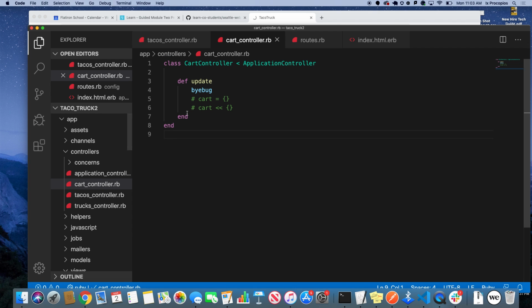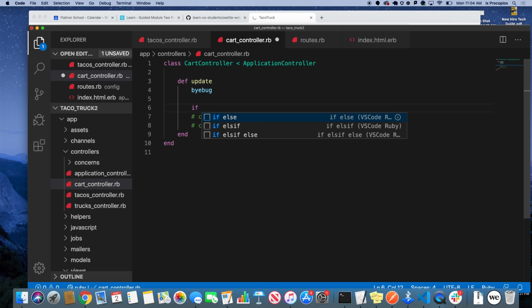So in my update, if I'm going to make a cart, I want to use a hash. Now, I've seen this done with an array, but because it's a cart, I'm going to keep track of multiple instances of the items I'd like to put in it. So, like, I don't want to order just one taco. I want to order, like, 3 tacos, right? And a cart would make more sense to me for that.